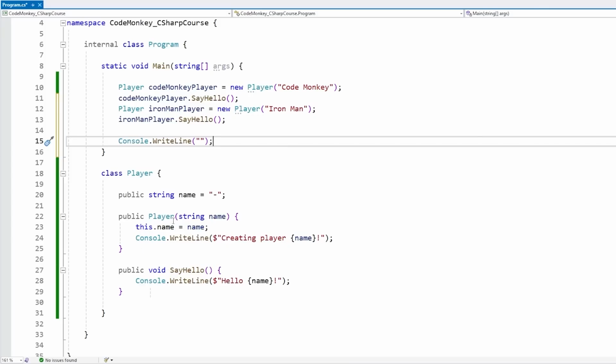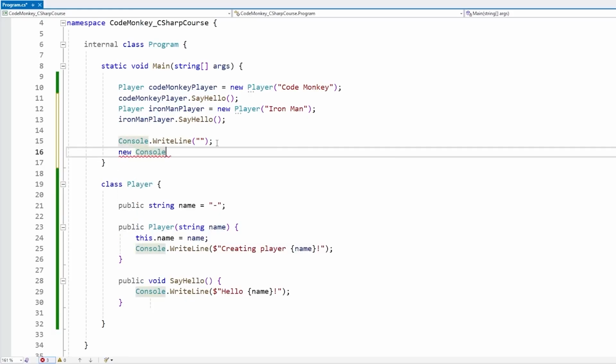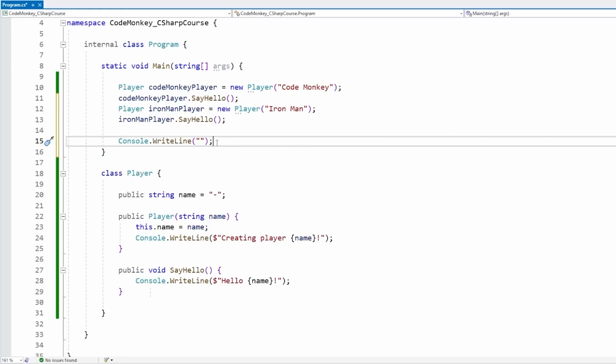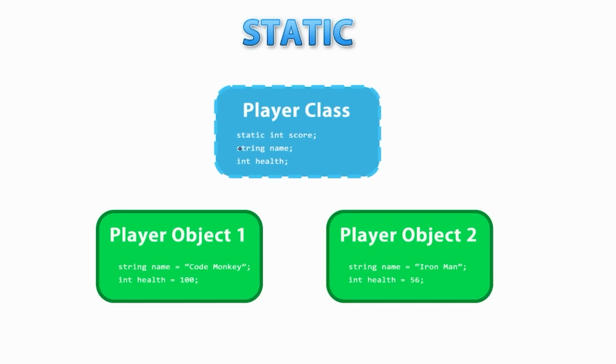As to when you would use this, one example is over here on the Console. It's super easy to just write Console.WriteLine and write something to the console. It is much easier as opposed to having to create a new Console object, and keep track of that object in order to call the function. We just access the function directly, which makes it super easy to use. It can also make sense if you have some kind of behavior or data that you want to belong to the class itself and not all the instances of that class. For example, if you have some kind of score that is meant to be shared between all the objects, then it might make sense to define that in the class. That way we have just one score field that is shared between all the various players.